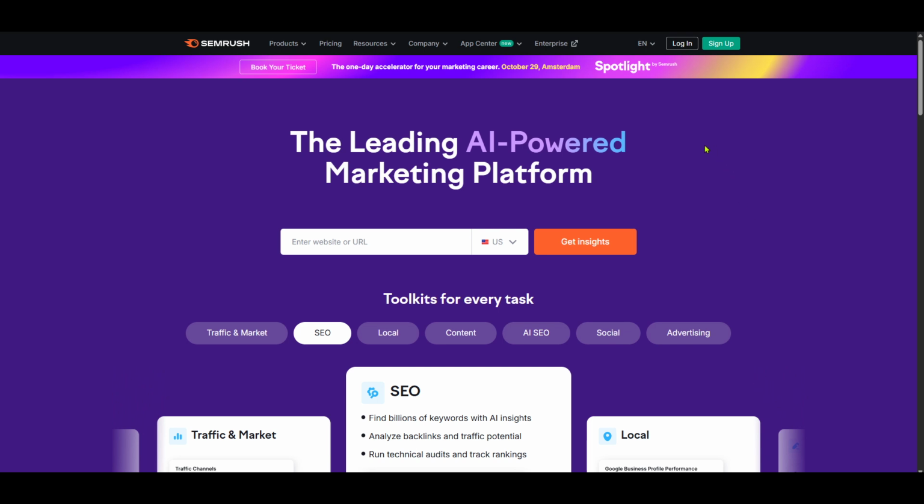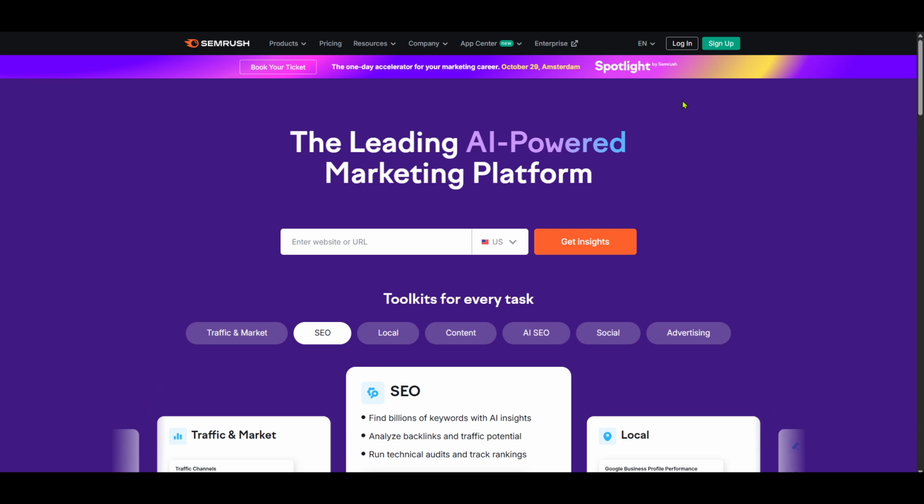To begin, let's navigate to Semrush, a powerful tool packed with data-driven marketing insights designed to help your business grow. Head over to their main website. Once you're there, the first step is to get logged in. You'll find the Login button at the upper right corner of the page. If you already have an account, go ahead and enter your credentials to access the rich suite of tools and reports. And if you're not yet a member, be sure to sign up to unlock these features.